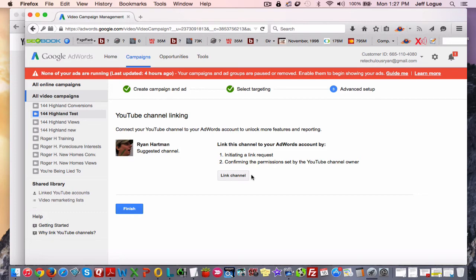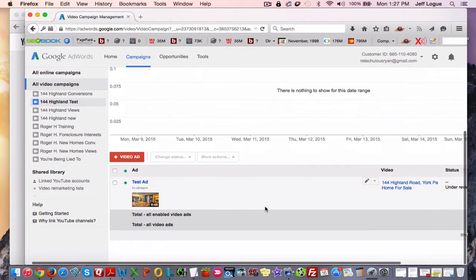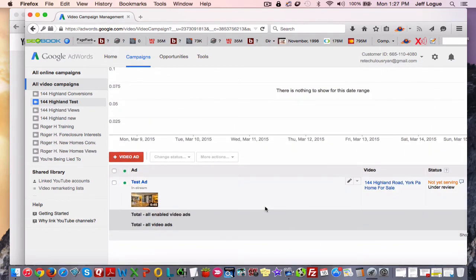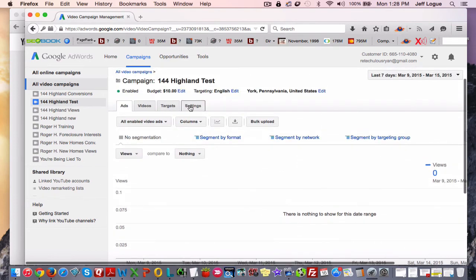Okay, you can also link your AdWords channel with your YouTube channel if you'd like. They'll take you through the steps there. I'm just going to click finish for now, not worry about that. Okay, and then it'll take up to a day for them to approve, usually less. If you get disapproved, one of the major reasons would be the landing page you're going to. So make sure you have good navigation. Make sure it's a quality website that you're going to, because Google's very strict about that kind of stuff, and that should help protect you.